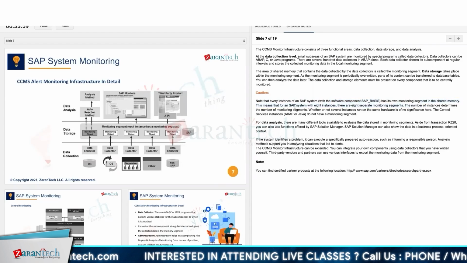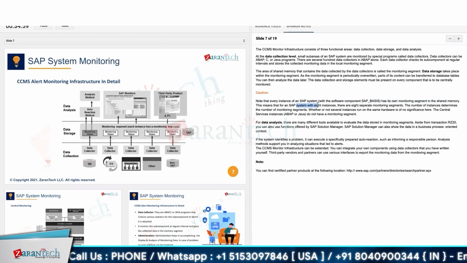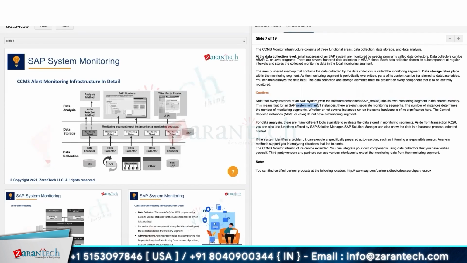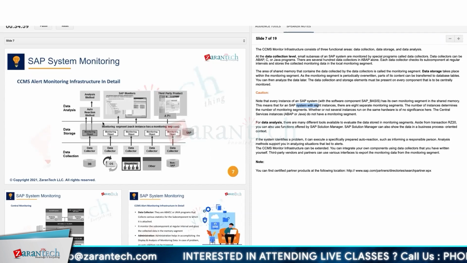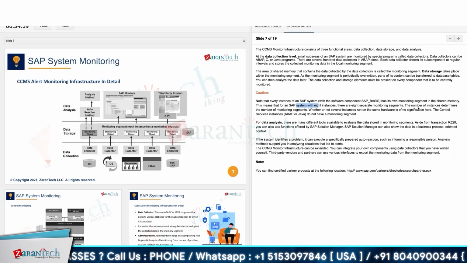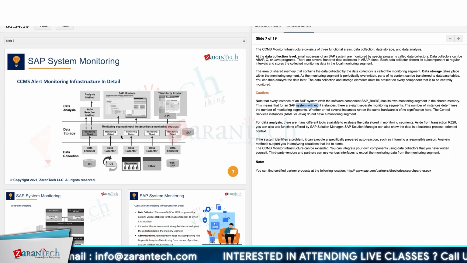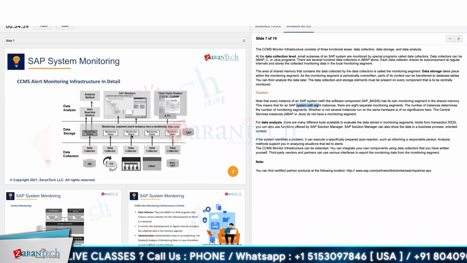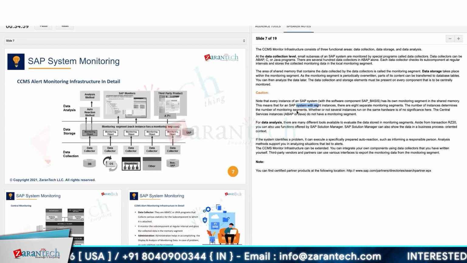This means if an SAP system has 8 application instances, like the primary application server and then secondary application servers 1, 2, 3, 4, this monitoring segment is local for each server. If you copy centrally to one place, you increase the IO between those servers, which is a problem. So even with 8 application servers, each server stores the data on its own monitoring segment, and only when needed is that data collected for data analysis.